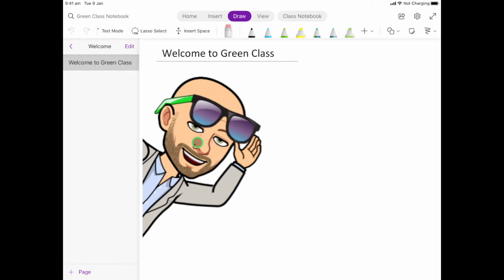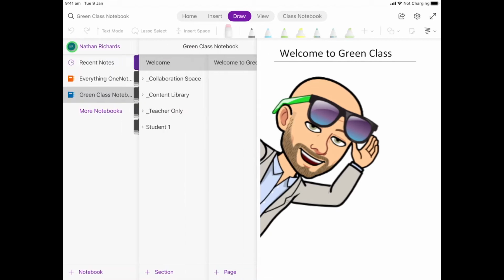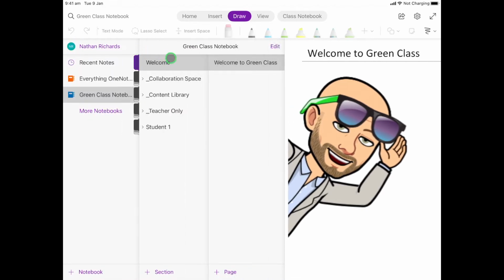So we're going to have a look at the basic structure of a OneNote. Now, I'm on the welcome page at the moment, and your teacher might choose to modify this and have different information on the page as they like. But I'm going to come up here and click on this little arrow, and that's going to bring up my section groups here.